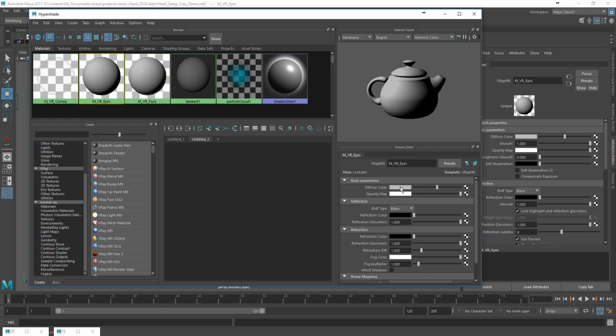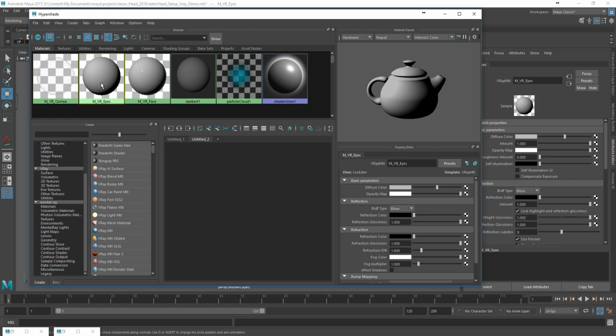And you might wonder, why am I just working in gray? Really what I'm doing here, before we really try to do any kind of subsurface scattering or anything more advanced than that, is to simply bring in the displacement maps and normal maps and apply them to a very basic kind of shader, to make sure that they work, that you're getting the results that you expect, and that it matches up with what you did in ZBrush. Once you know that for sure, then you can start working on creating the more intricate shaders.